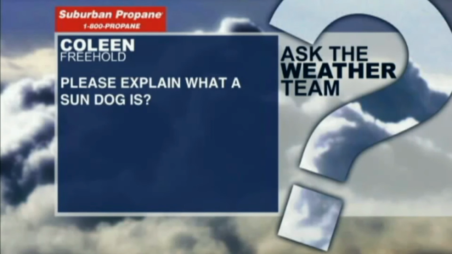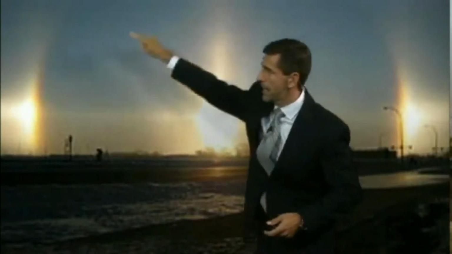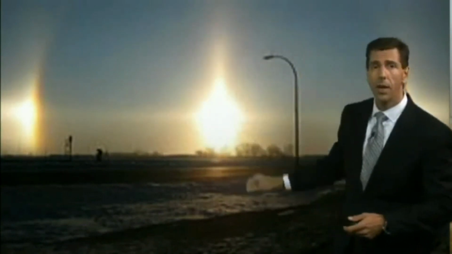Well, we'll go back to graphics and I'll first show it to you. A sundog is one of those phenomena that you see around the sun. This is just an image I took off of the internet. The sun here in the middle, and you get these false suns or parhelion on either side. You can kind of see there's a halo attached to this. We talked about the lunar halo on Wednesday.